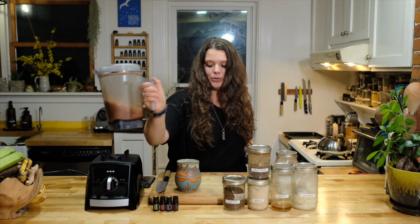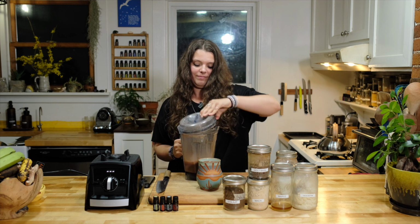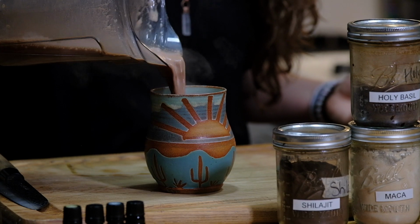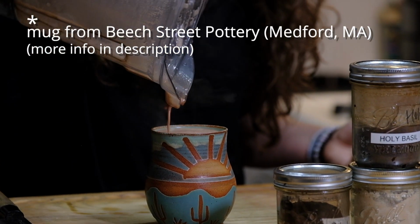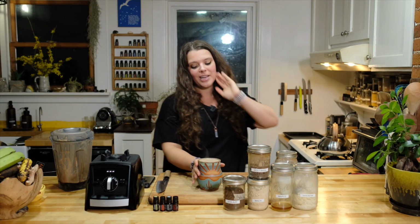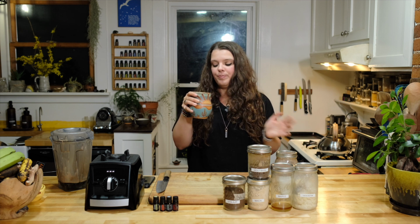Get your favorite mug of choice. Pour it in. Oh my God, look at that beautiful whipped, frothy, perfect. And I measured perfectly, which does not always happen. It's so good. It's perfect. You can play with the flavors if you want, but the base, it's perfect. I need nothing more in my life. I hope you enjoy.